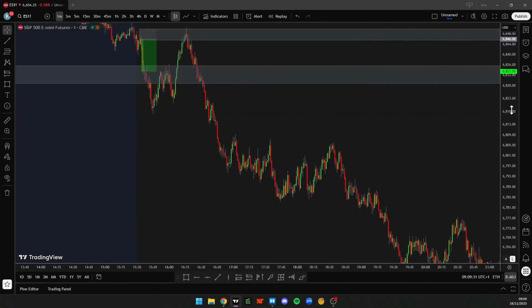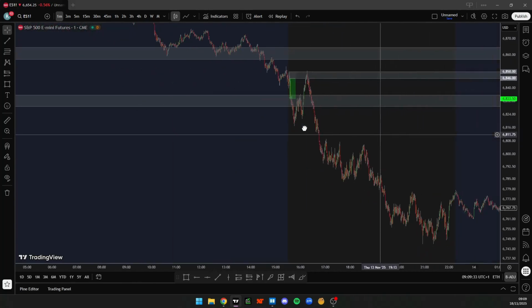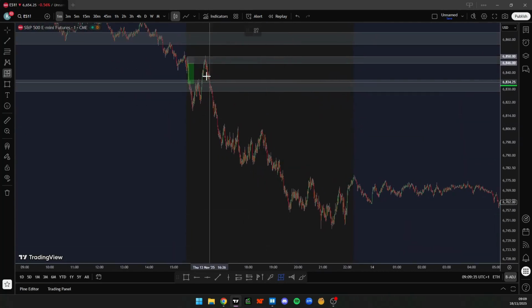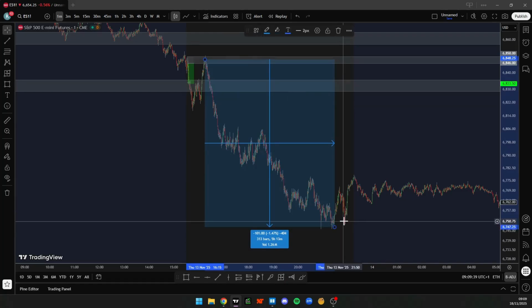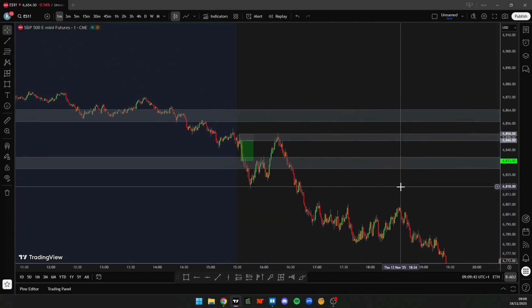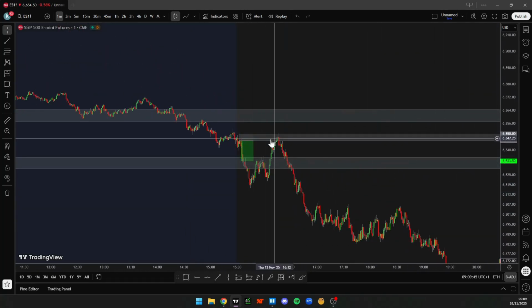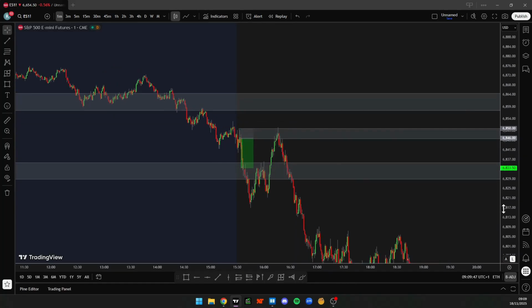So this massive sell-off happens. Look at that. That's just incredible. Okay, just look at this whole range, how many points that was. It was a little bit over 100 points sell-off that day, again from the same range that we had marked out on the Bookmap. How crazy is that? That's just insane.